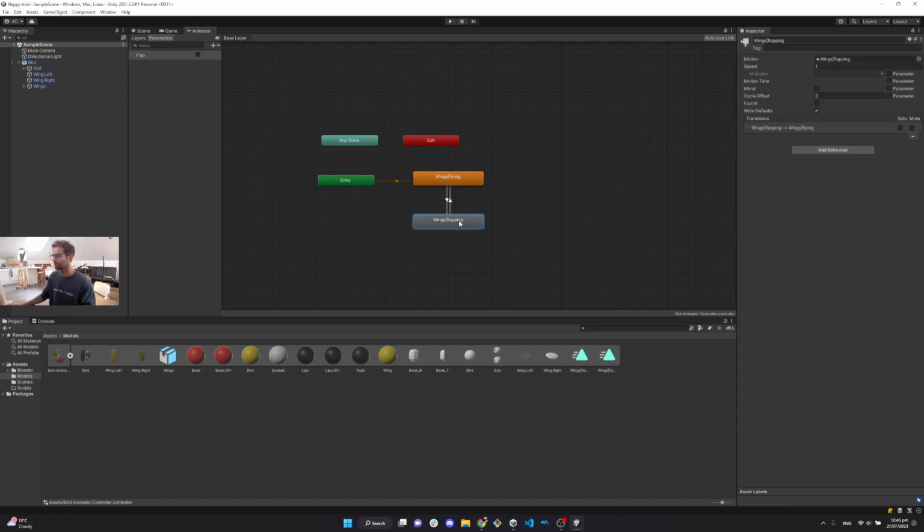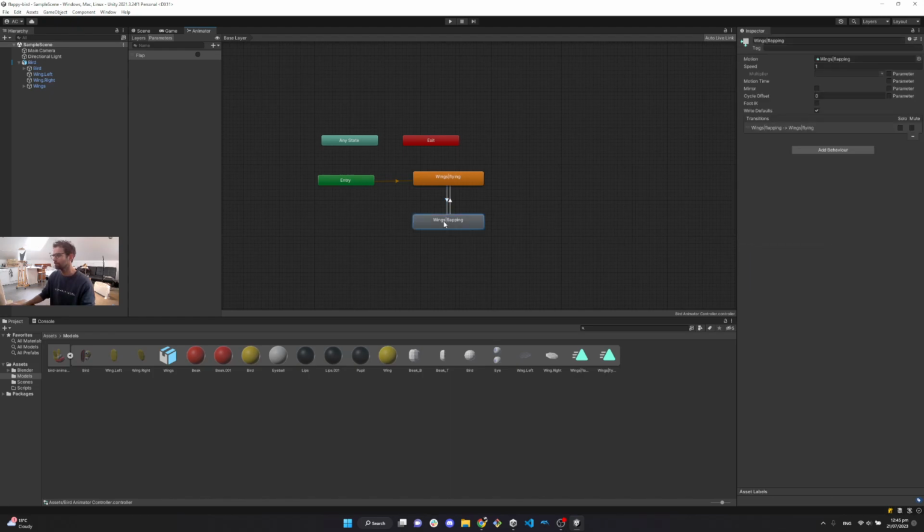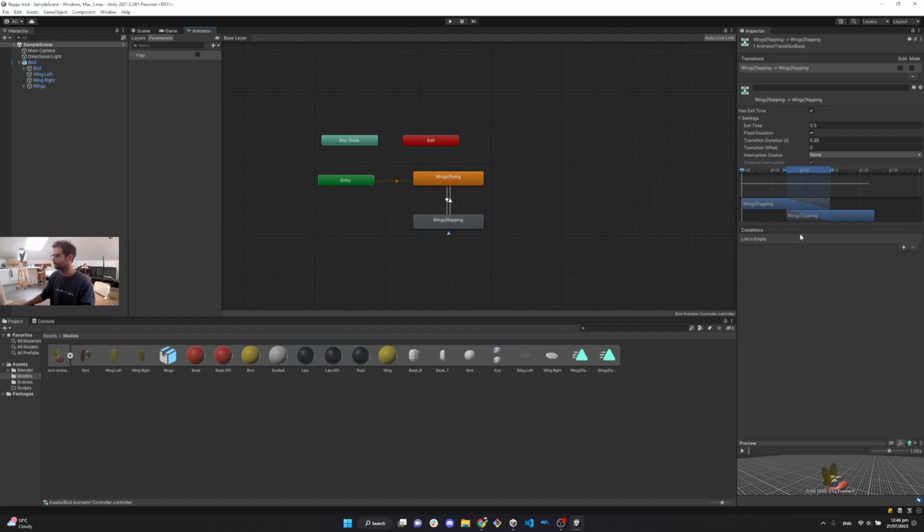The last one we want to do is what happens when the player presses the space bar. All of this is so that on flap, that flap trigger that causes the transition from flying to flapping, is on this when the user presses the space bar. So what happens when the user presses the space bar while the flapping animation is already playing? Well, then we really want to restart that flapping animation. So I'm going to add one more transition in to represent that, and this one I'm going to configure as well.